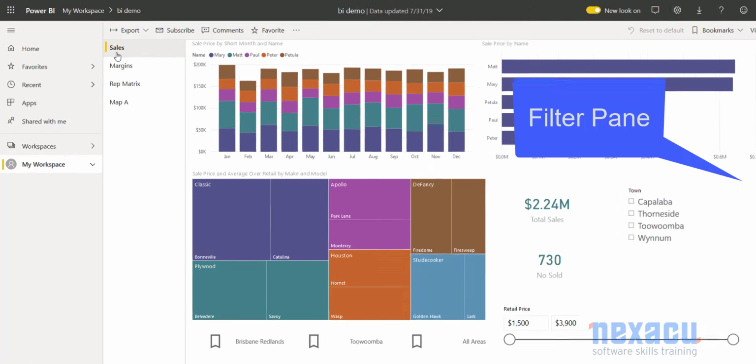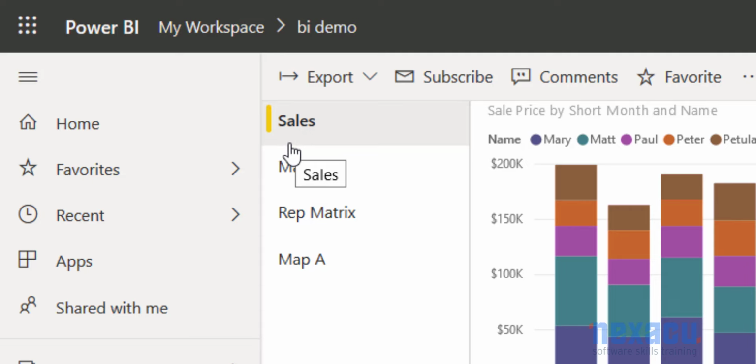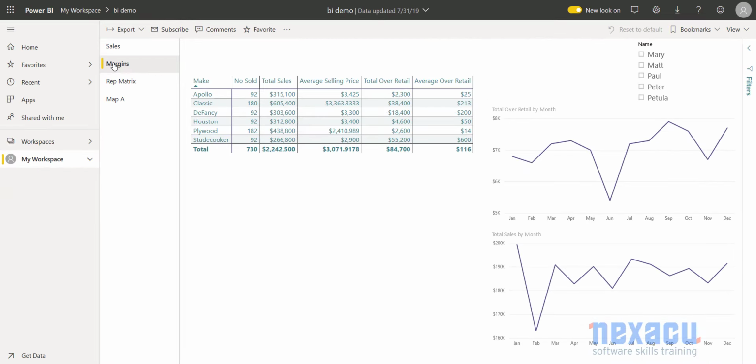Now, a little bit of navigation here. Down the left-hand side, I have margins. So this is another page in the report exploring margins across the different makes that we have, and looking at how much over retail we are actually bringing in with each sale, or how much under retail. So this is a matrix and some line graphs, and we have another slicer.